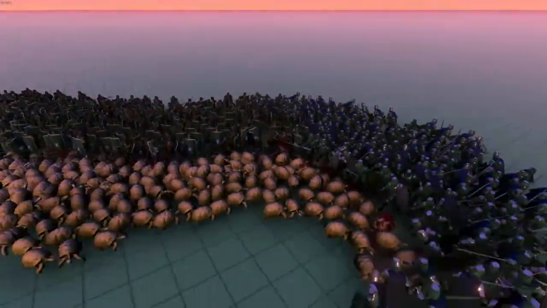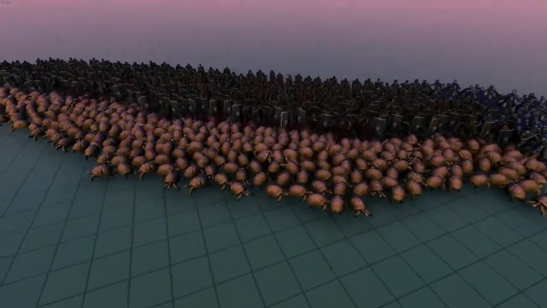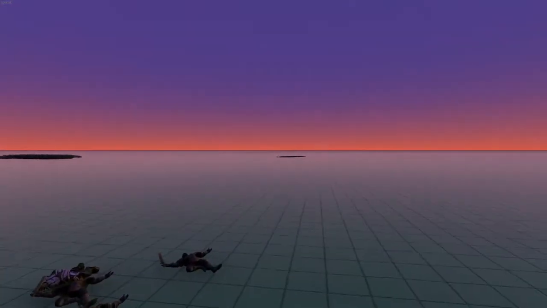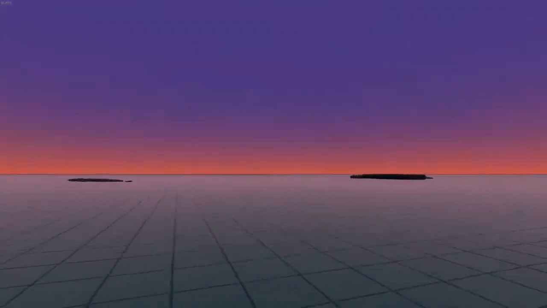The heavy knights and the spearmen are attacking the tortoises still. It's a pretty slow fight. They're actually lasting a lot longer than I was thinking they were. But good on them. Oh, one little dwarf is attacking all the heavy knights, and he's dead.